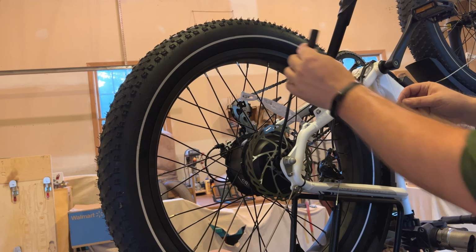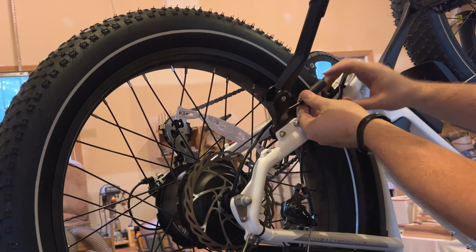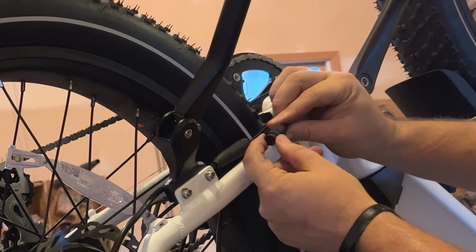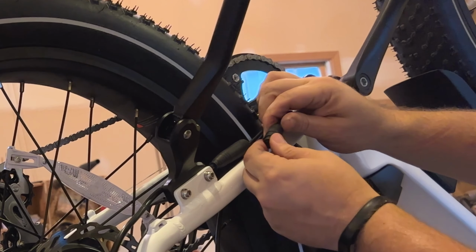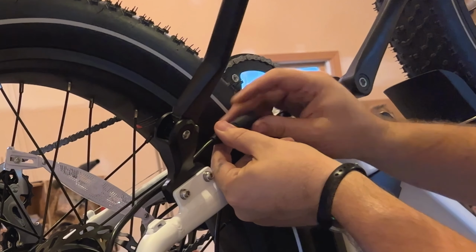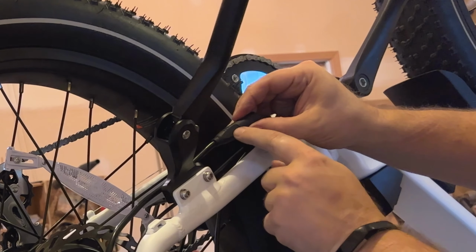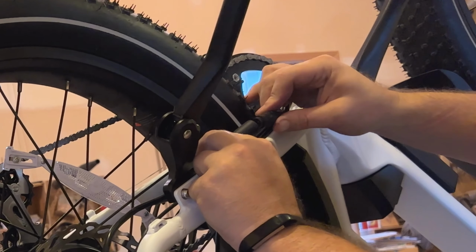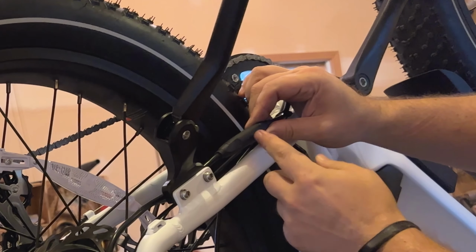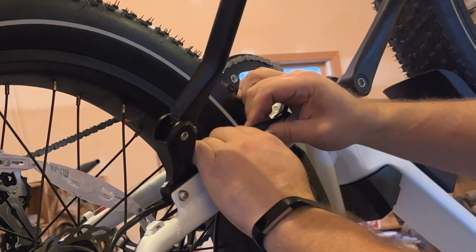Okay, the next thing I'm going to do is take the motor wire that I disconnected. Now this is really important on this one. There are flats here and here. In addition to that, if you look around it, you'll see arrows on both connectors. There's the arrow right there. You want to line up those arrows, which you'll find correspond with the flats, and push this connector straight together all the way until it seals up. We don't want to partially push this together. We want to push it all the way in.